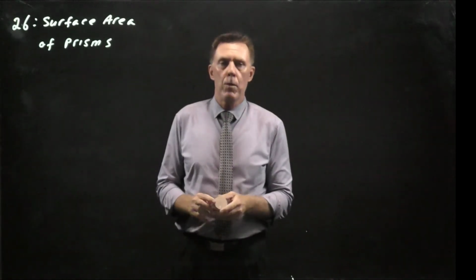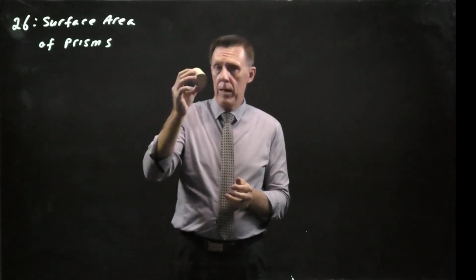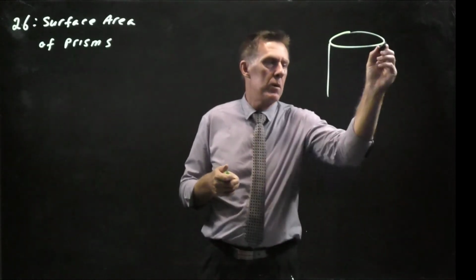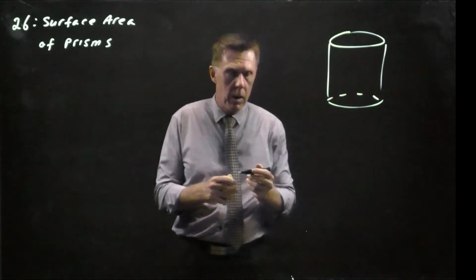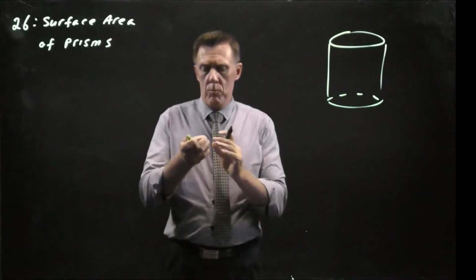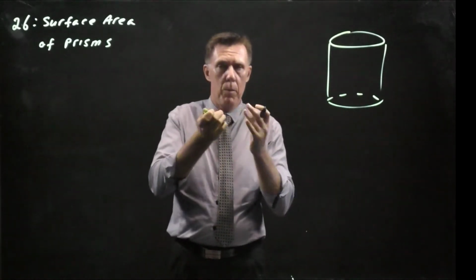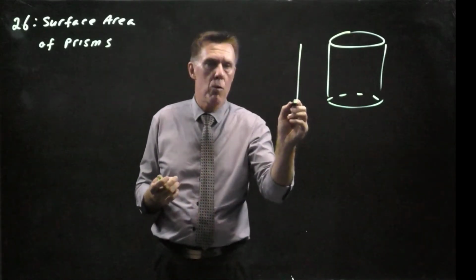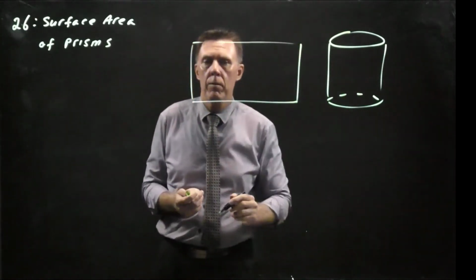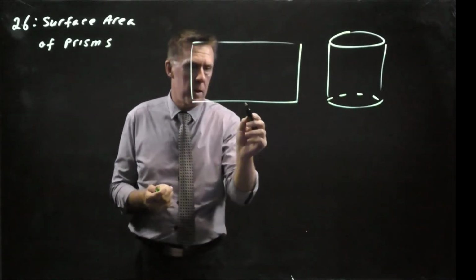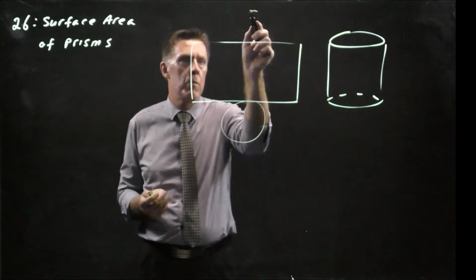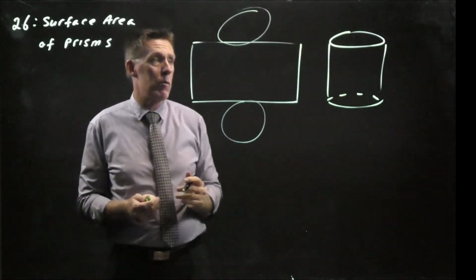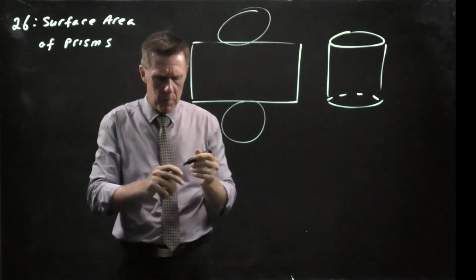Now, the only prism that you really need to know a formula for is this one, a cylinder. So just like that. 2 circular bits and then a body part. If I were to roll this out, so I took this body part and I rolled it out like that, it produces a rectangle. This circle here goes there, this circle at the top goes there. I'm able to generate a formula now for the surface area of this cylinder, because all this folds up to make the situation.